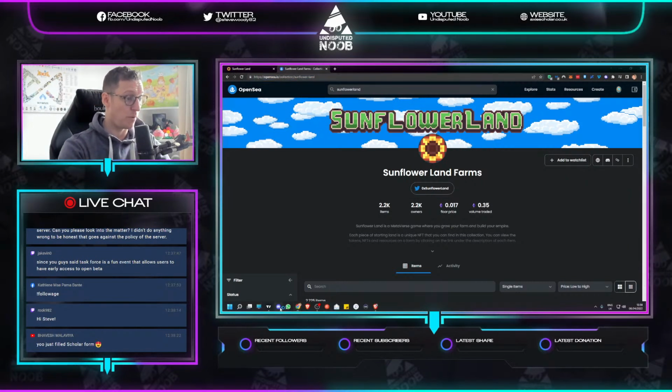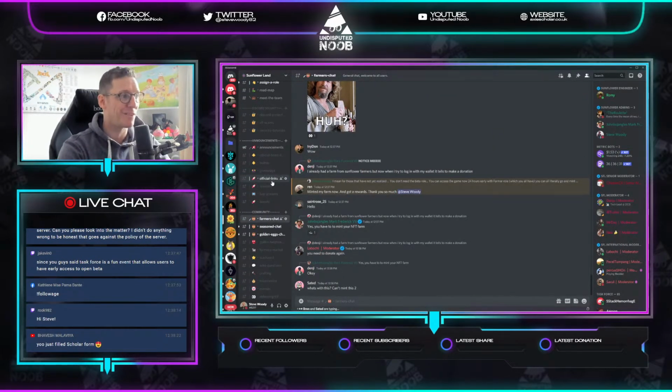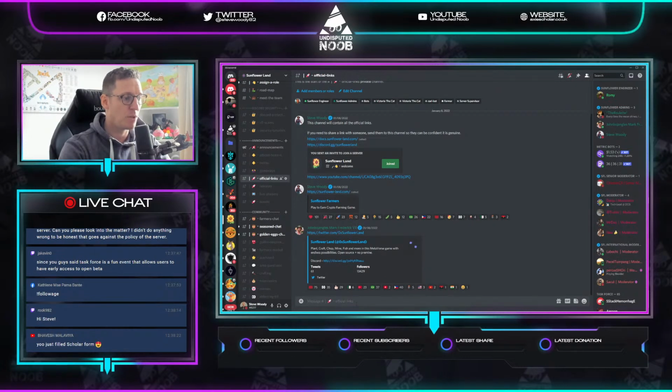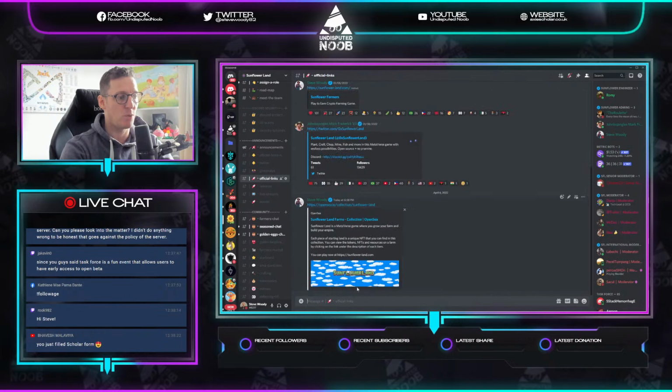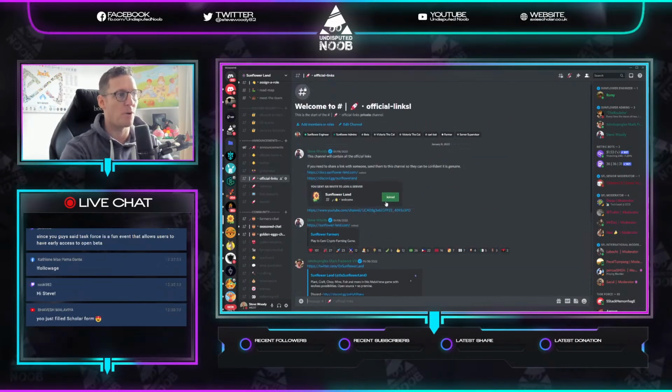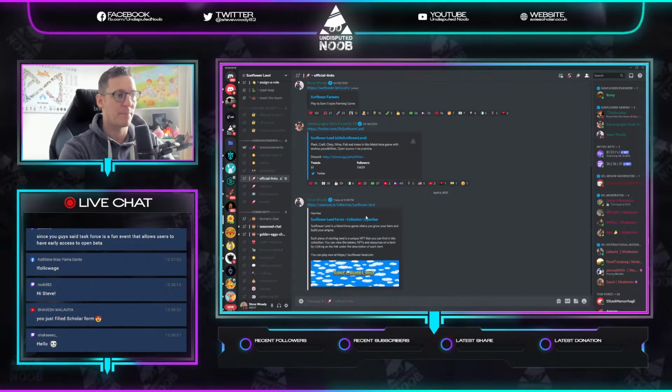And if for any reason you're unsure and you're thinking to yourself, is this the right place to go to? Then you can go to the official links. Go to the official links and you'll see it there. That is it, in official links. Nobody else can post in here except for admins and engineers. So all of these links are the correct links. So you can go here and this is the official link, the one that you need. Please make sure you don't get the wrong link, okay?